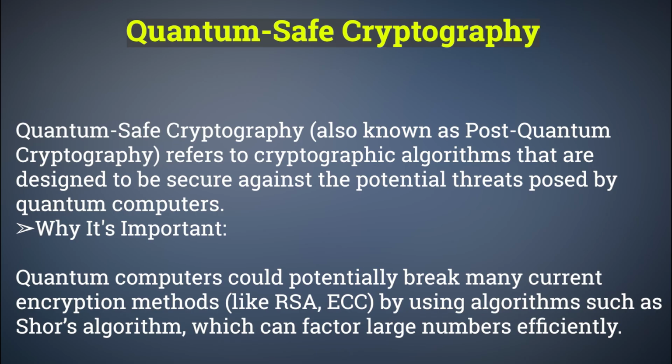Traditional cryptography methods like RSA and ECC, which are secure against classical computers, become vulnerable when exposed to quantum algorithms such as Shor's algorithm, which can break these encryptions quickly by factoring large numbers. This is why quantum safe cryptography is crucial. It aims to protect our digital information from the threats posed.